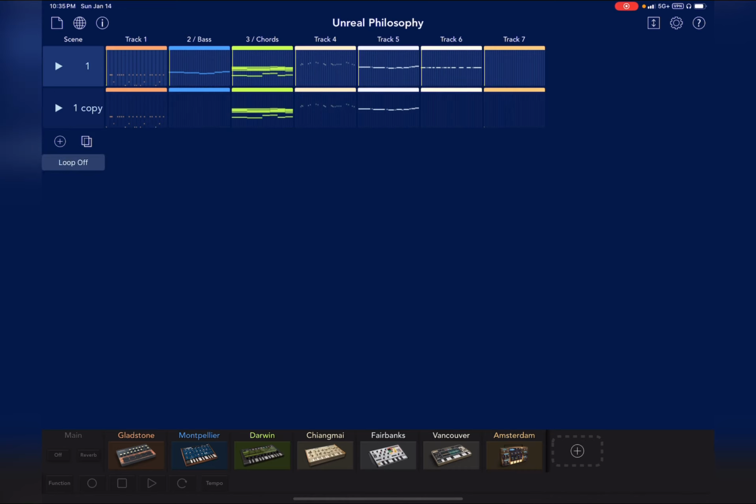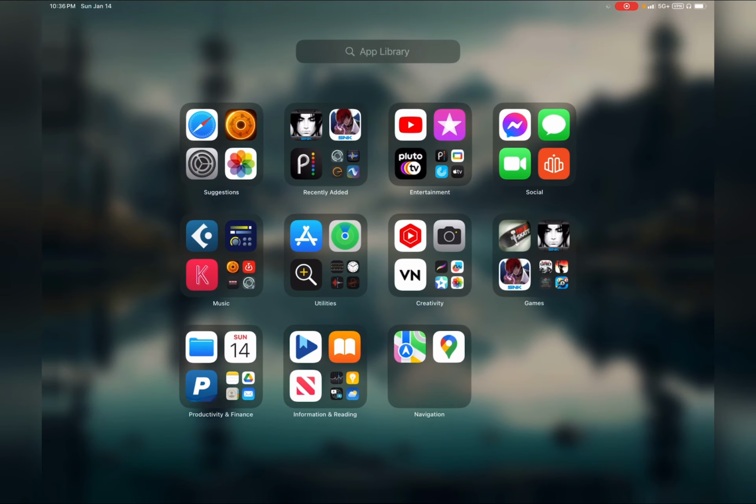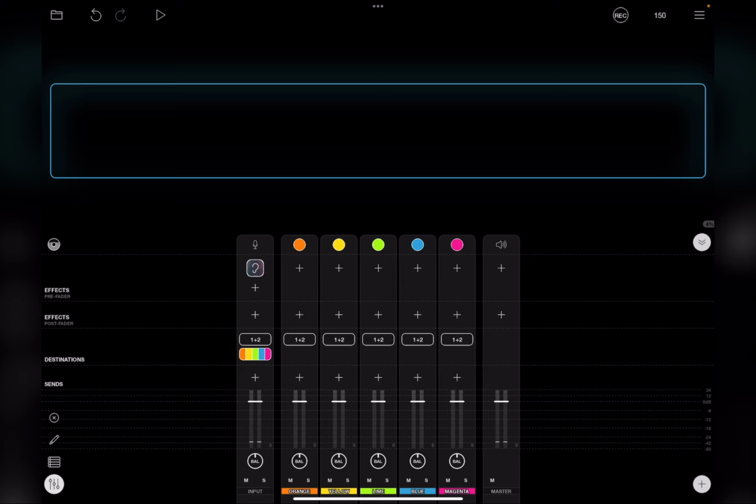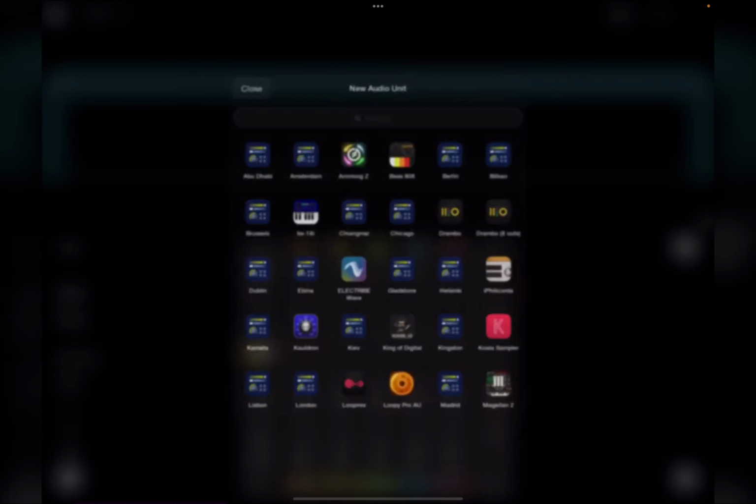All right. Besides that, unless I'm tripping, I think that's pretty much all the new stuff in KORG Gadget 3. Also, you can use all the native gadgets, aka the ones you don't purchase outside of Gadget. So like in Loopy Pro, I'll show you real quick what I mean. Go over here to Loopy, and I go to audio unit.